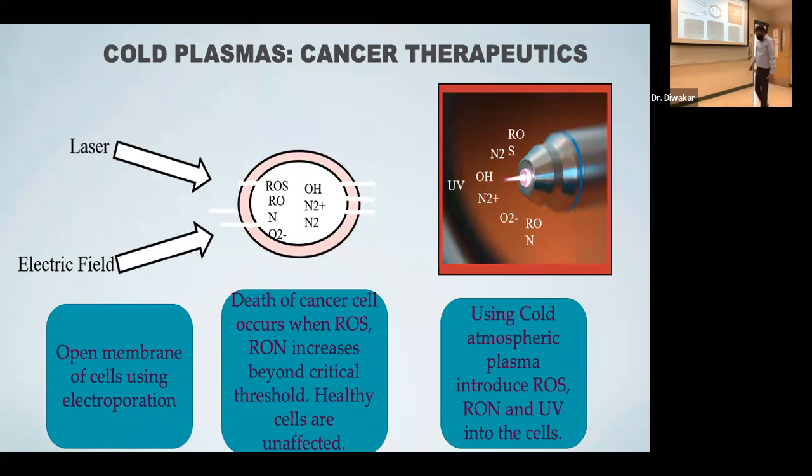What we have been doing is working on how we can use this technique for a more challenging problem in the biomedical field, cancer therapeutics, for example. This is what it generates, and what we do is take one of the cells, a cancer cell let's say, and apply an electrical field to manipulate the cells.